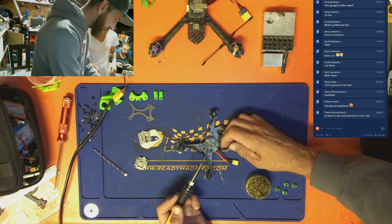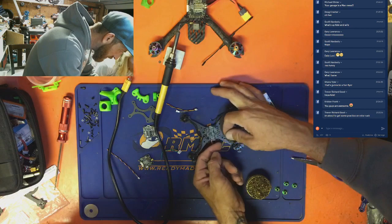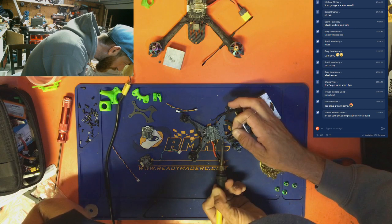We're just gonna leave the leads the length that they are, and a good idea is to just go ahead and re-tin the leads. So we're gonna take the little jig and just pin these all in there. Doesn't have to be special. You just take a little piece of solder off of here like that. Clean your tip. See, it's nice and silver. Just take it and put the soldering iron under the wire and just touch it right there. And I just re-tin that.